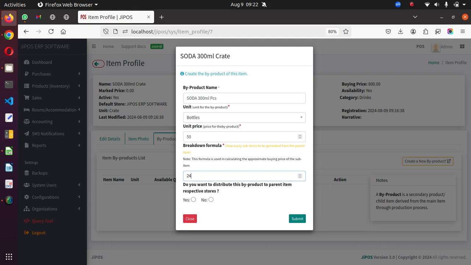If I were working with wheat flour, there's a 2 kg packet. One bale or one carton of those 2 kg packets normally carries 12 pieces of the 2 kg packets. So if I'm to define or create a byproduct from the one bale or one carton, then I'm going to say the 2 kg smaller packets derived from the main carton are going to be byproducts, and the breakdown formula will be 12, because 12 of this 2 kg will make one whole bale or one whole box of that particular wheat flour. That is the same scenario here.